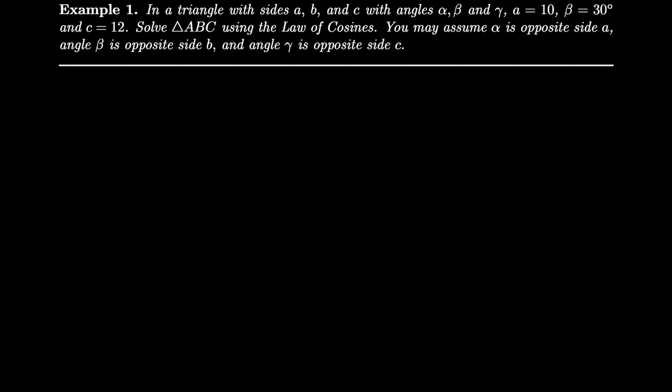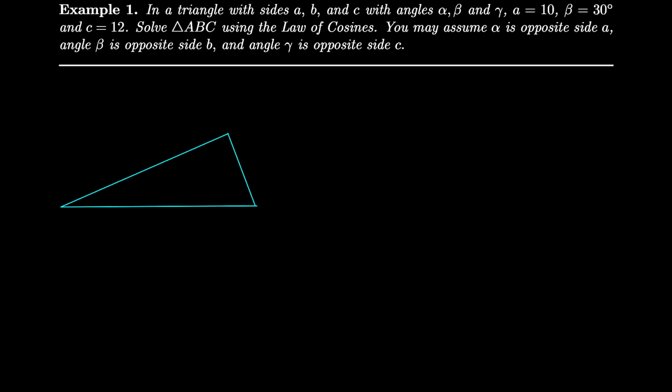So we're just going to draw this. Now, I do not know for a second if this is to scale, but I'm just going to draw it the best I can. I'm going to try to draw beta as a 30-degree angle. Something like that, I don't know. And it's not necessarily a right angle, so let me not draw it as a right triangle. So here's your triangle.